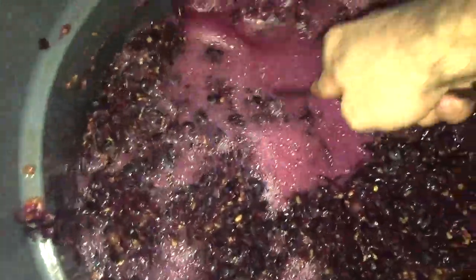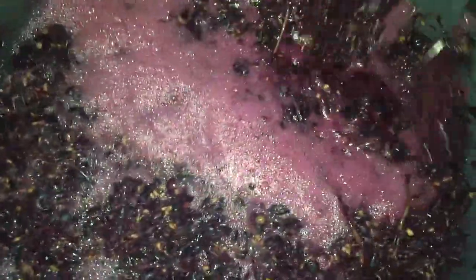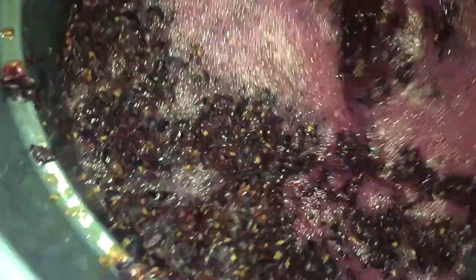It's been three days since I got the wine into the bin and fermentation has started. What I've been doing is punching down the cap — all the grapes and solids sit on top while the wine sits on the bottom. You punch it down to keep it aerated and keep it wet so the cap doesn't dry out. Acetobacter can enter through oxygen at the top and turn your wine into vinegar, so we don't want that. It also keeps the yeast and lees in suspension.